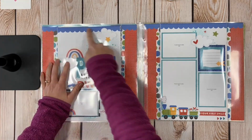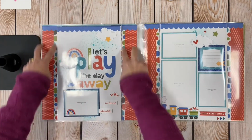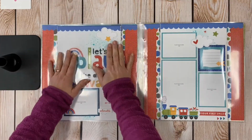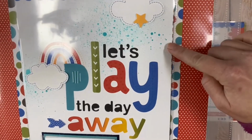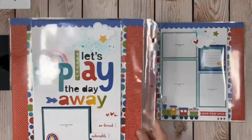And this blue scallop paper or scallop sticker then was cut. I've added it onto here and added the 2 inches and then just cut it so that I could add it to my flip flap. Again, the gloss spray was used. So all these lagoon colors, the turquoise, was used on this page.